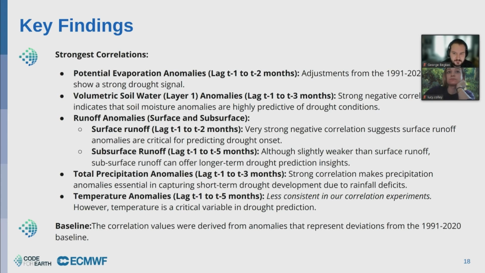And we did find some linear relationships among several variables. While evaporation and precipitation made sense because those are used to compute SPI, we also found some relationship with other variables. What was surprising though was that there was a lower consistency with temperature anomalies. However, based on this, we could go ahead and train a model using those variables at the lag times that we identified have relationships, and train a model to predict SPI.